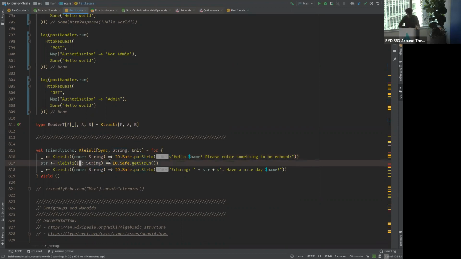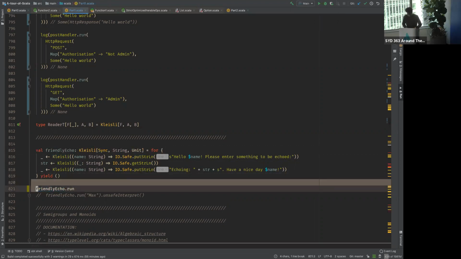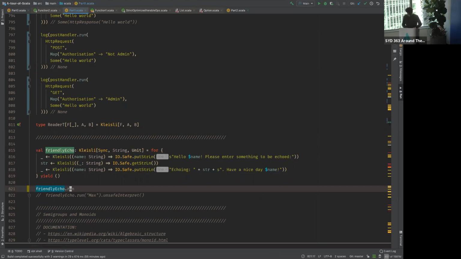Here's our string, F, string, string, F, unit. And when we run that friendly echo with Max, we unwrap the Kleisli that we've sequenced together with flat maps.